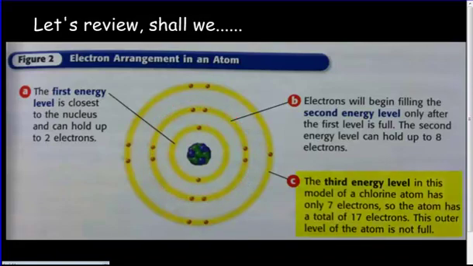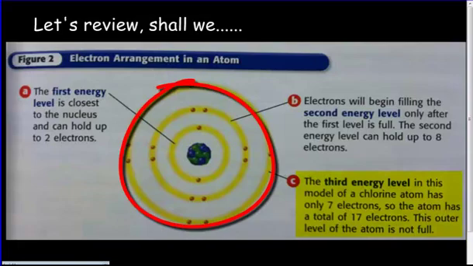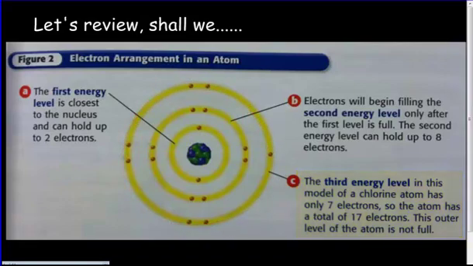In the third level, in this model of chlorine, this atom has seven electrons in its valence. So if you add up all the electrons in all three rings, you get a total of 17 electrons. This outer level in the atom for this chlorine atom is not full. And you can see this one lone electron does not have a pair. So that's how we're going to symbolize it in our drawings. We're going to show that all the electrons have a pair except for the one lone electron in that outer valence. And if we count up the electrons to 17, we realize that chlorine is number 17 on the periodic table.